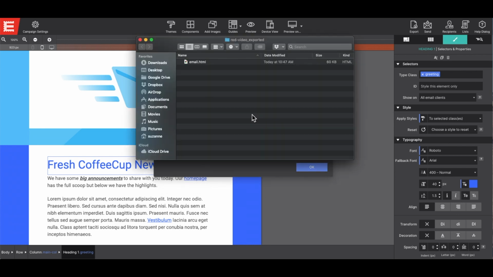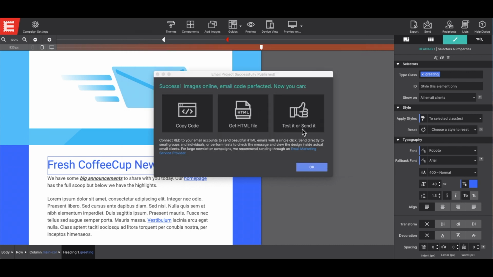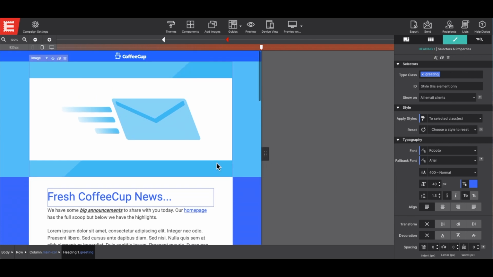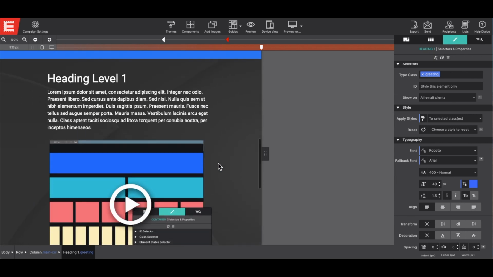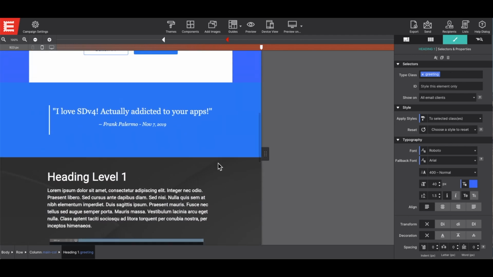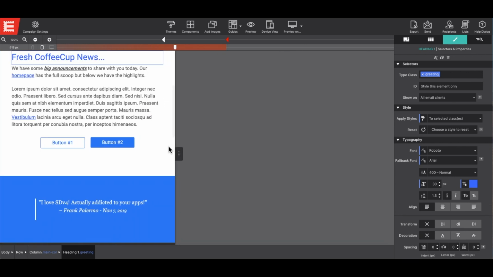With that code and the HTML file, you would just take those to your service provider like MailChimp or Constant Contact, and then you can send it with those marketing providers. This is a pretty heavy-duty tool, man, for crafting your emails and newsletters. I even do some invoicing through it. You know that it's always going to look nice for the end user.